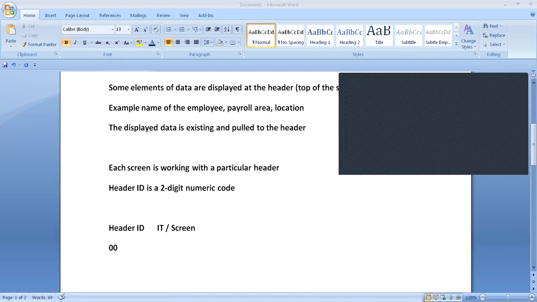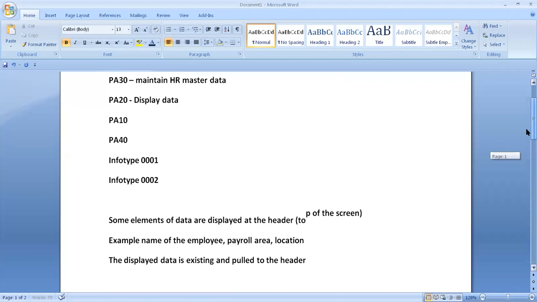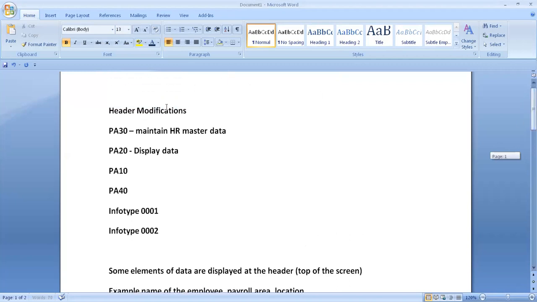We have talked about the PA30 example. Let me repeat it again. In the SAP system, I am opening PA30. I go to T code PA30, then I go to the maintain master data screen, where I can enter a particular personal number and check data.